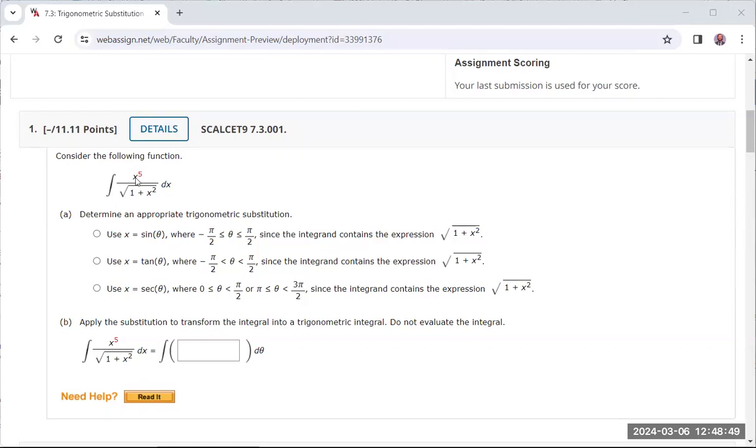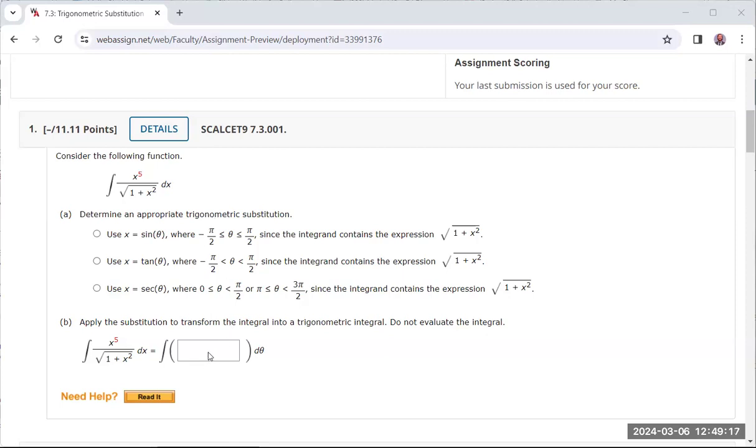So you'll get what? Tan to the fifth upstairs. 1 plus x squared, 1 plus tan squared is just secant squared. The square root of secant squared is just secant. And then you'll have the secant squared theta d theta. One of the secants upstairs cancels with the secant that appears downstairs. And I think you'll end up with tan to the fifth secant. So in that case, we could let u equal secant and view that as a trig integral. So that'll be a nice one there.